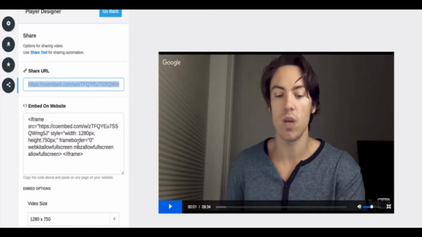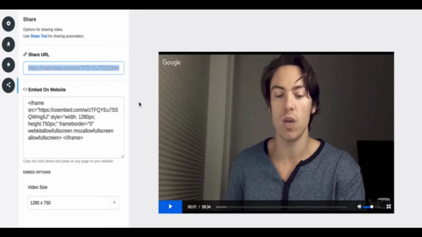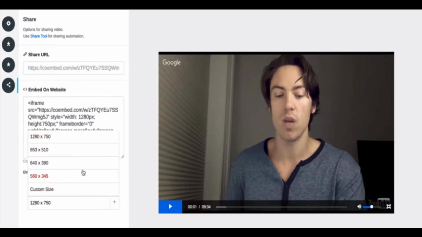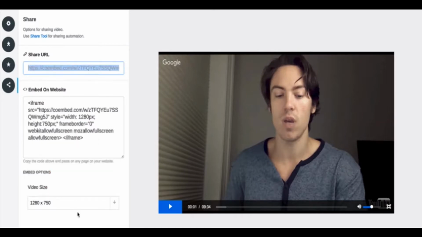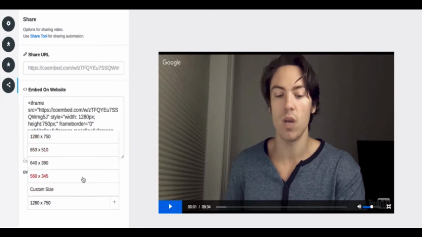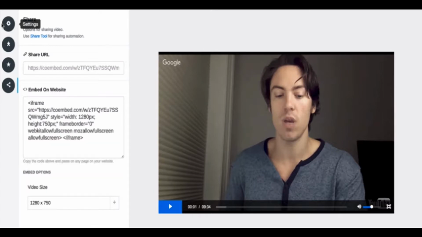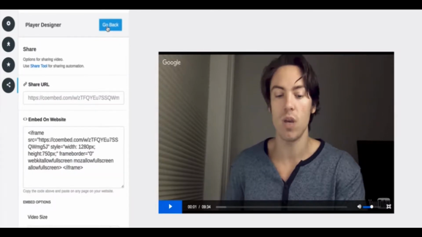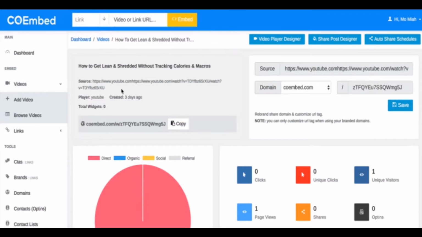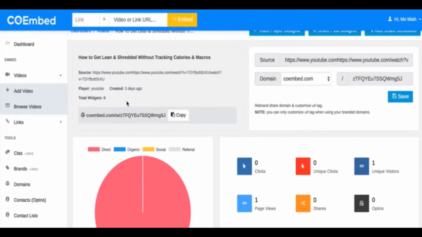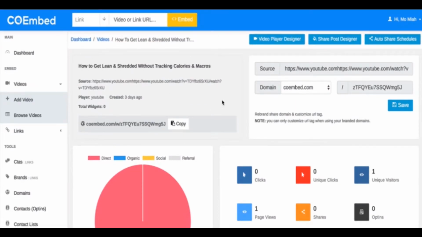And the same applies to a mid-roll video, except that you can set the time when it appears throughout the video. You can then start sharing this video out, embed this onto your page. You can either take the share link and start posting it, or you can copy and paste this embed code into your page, whichever size you want the video to show up as. There's just full flexibility on this. You can choose on the drop down list.